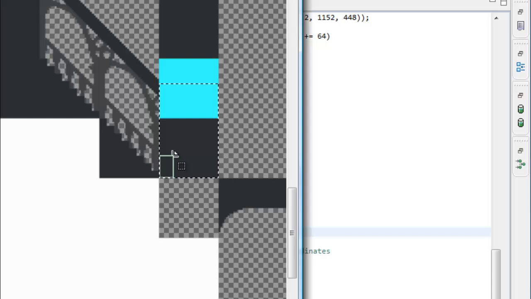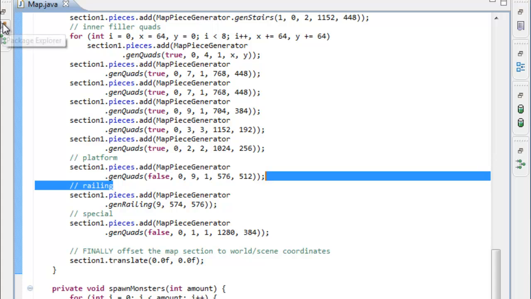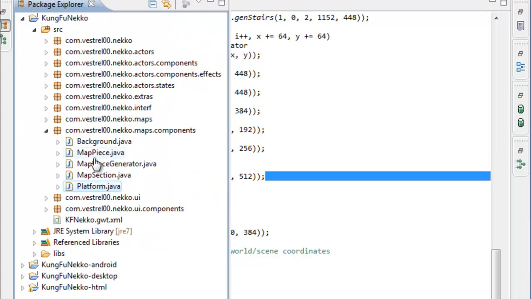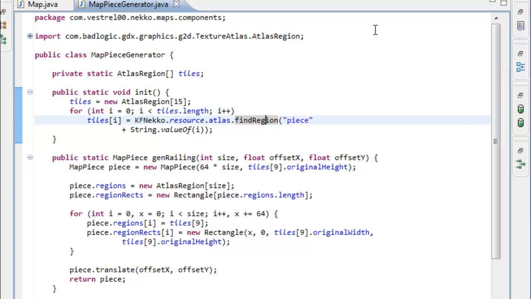Gen railing, I guess. Should it be railing? Let's take a look at our railing in our map piece generator. You know what? I guess we want to... Sorry about that.